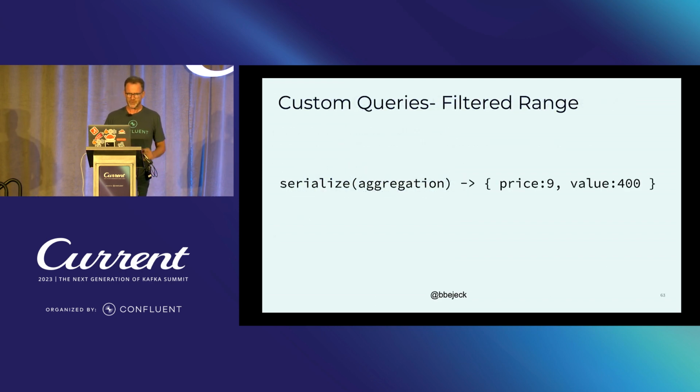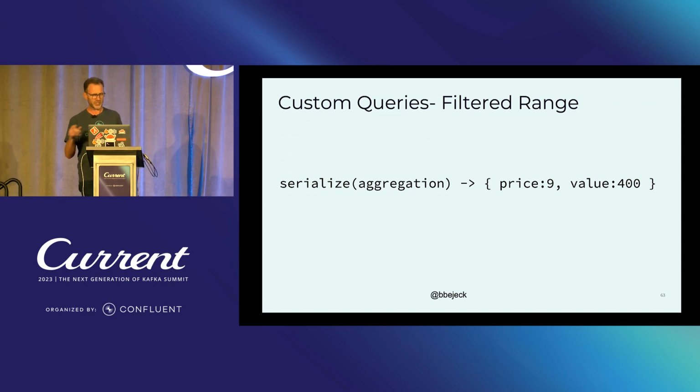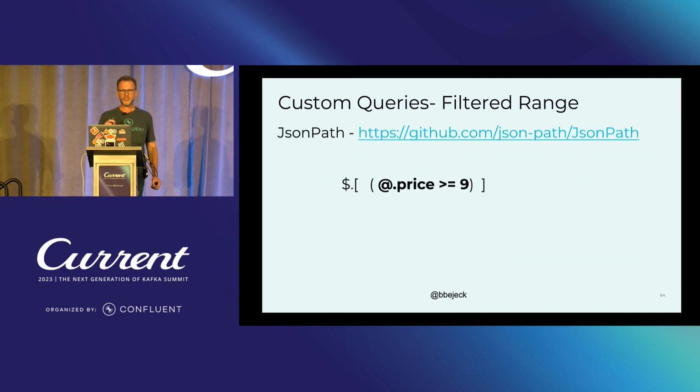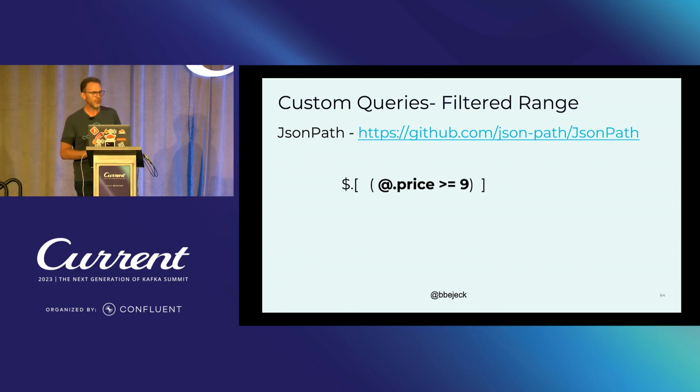Now the steps we're going to take to enable this is we're going to serialize our aggregation into JSON, stored as JSON in our state store. And then we're going to use JsonPath, which gives you the ability to examine a block of JSON similar to what you would do in XML with XPath. And it's got these operators. So this code you see right here is what you can do to look for, say you've got a JSON array, and you want to pull out the elements where it has a price field greater than or equal to 9.